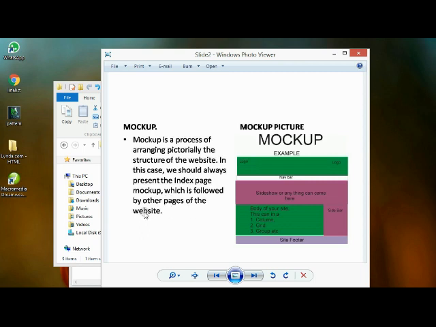What do I mean here? Presenting the index page first. What I mean is that if you must design a website, the index page ordinarily is the home page. It is the first page every visitor will see whenever he or she types the domain name of any website.